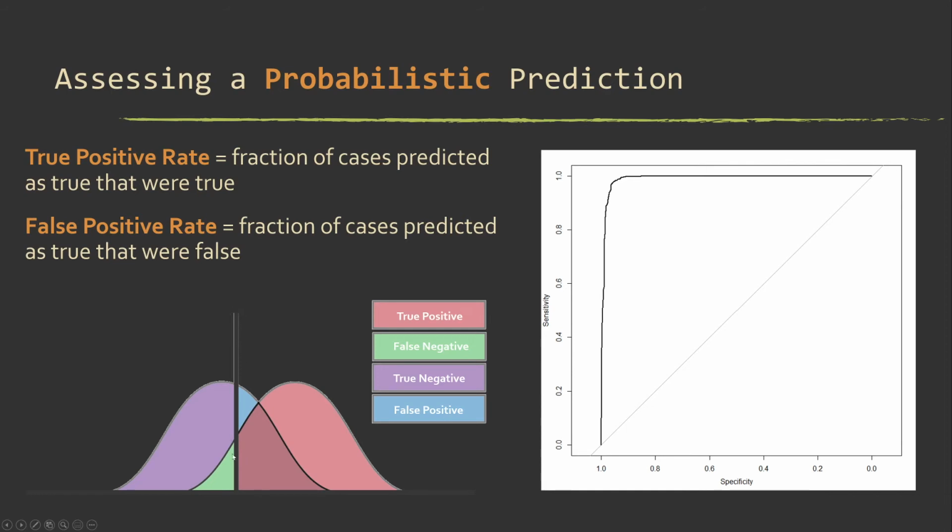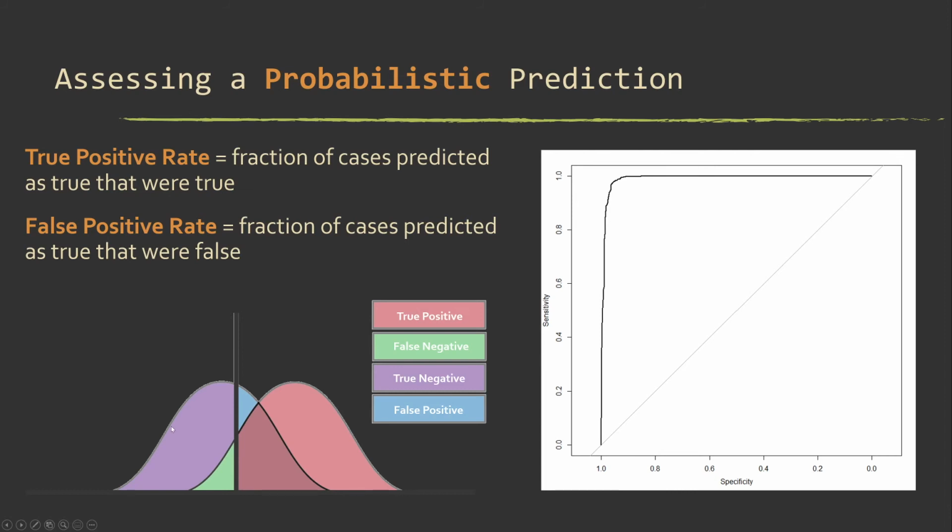Okay, so this is our decision threshold. All the points ahead of this line are going to get predicted to true. Everything back here is going to get predicted to false, right? So the true positives are going to be the portion of the true curve that got mapped as true. This red area here is your true positives. The portion of the true curve that got mapped as negative, the green area here, is your false negative. So this curve got partitioned into true positives, correct positive classifications, and then false negatives, or incorrect negative classifications.